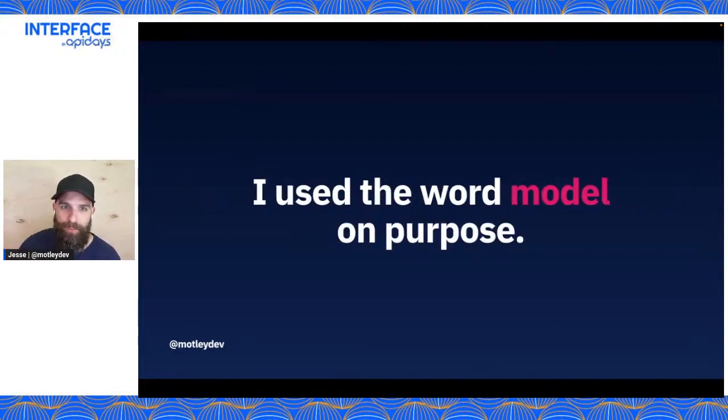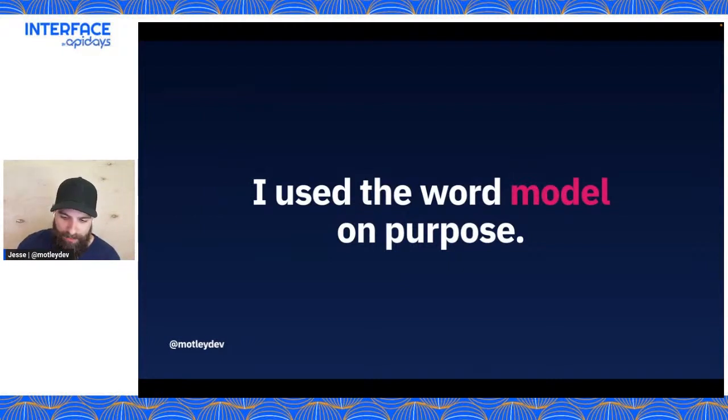Now, I am using the word model here very specifically, because if anybody has actually tried building out a GraphQL API and building out this general data layer, this is a lot easier said than done, going from the whiteboard to the actual implementation. There are 2 totally different things in GraphQL land, and those are some of the problem spaces that companies like Hasura and others are trying to solve, to make it less painful.